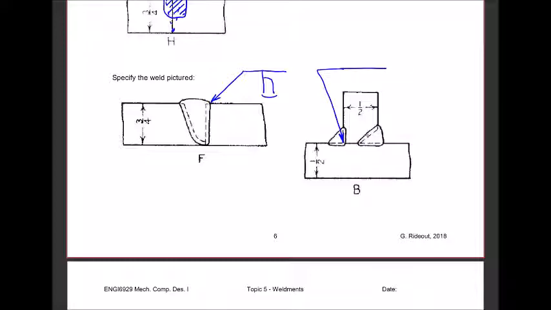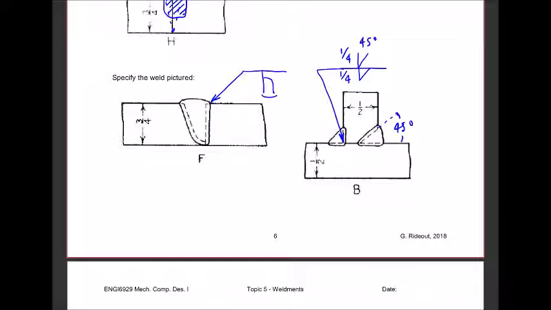Here I've got 2 1/4-inch, well, actually I've got 2 1/4-inch welds. This one on the arrow side is a simple bevel, and I'm going to put the 1/4 there. On the other side, I've got a bevel groove weld. Okay, so I'm going to indicate that with this symbol. And if the included angle there is 45 degrees, then I'm going to put 45 degrees in there. And if it's also a 1/4-inch nominal weld, I'll put a size up there as well. Okay, so arrow side, other side.